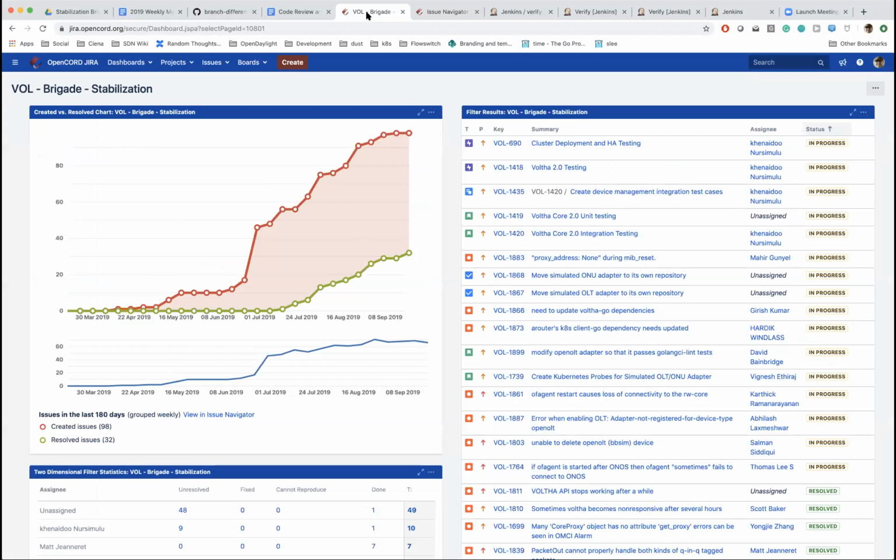Zach put together a dashboard for the Stabilization Brigade, and you can see it here. It's just a nice little one-page way to get an overview of what's going on with the project, with the stabilization work. That's posted in the notes as well if you want to take a look at that. If you have suggestions or changes to the dashboard, please let us know and we can figure out how we can do that. Again, we're just trying to put information that's helpful out there. And as we go forward, we hope to see this gap closed.